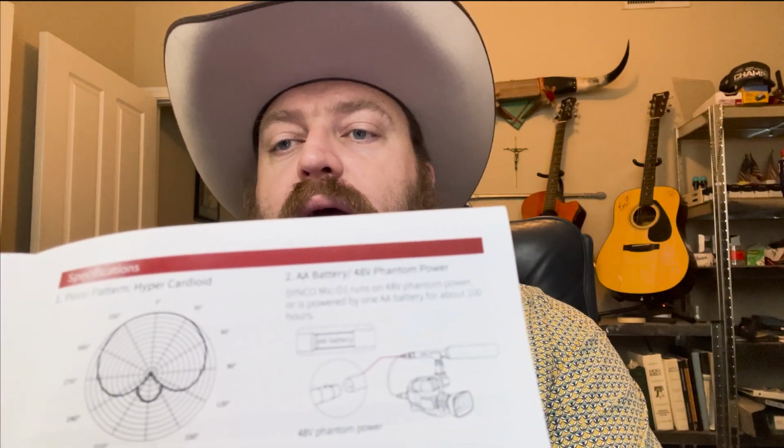of me just talking through this. Now this is with the hypercardioid pattern, which I'm gonna butcher before I switch over. This is what they say the polar pattern is, and basically what I understand from that is it's basically the pattern coming out from here, and it picks up basically this with very little behind, and so it does pick up more directly in front. It does cut back on the sides, and I did some tests with it, closer and far away from behind, and it picked up the audio, but not great.